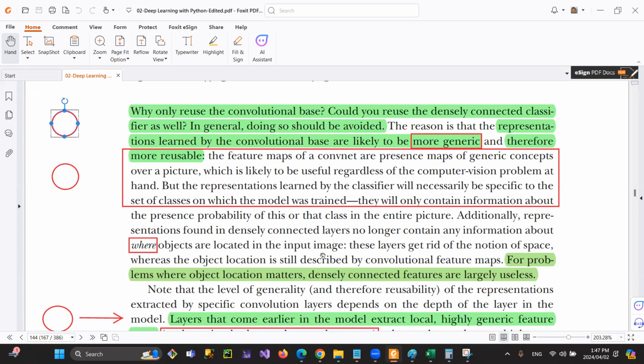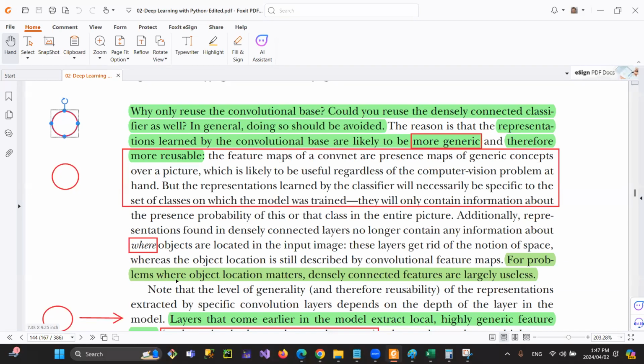So in the input image, we have no idea about the position of the objects. That is why these layers get rid of the notion of space, whereas the object location is still described by convolutional feature maps.